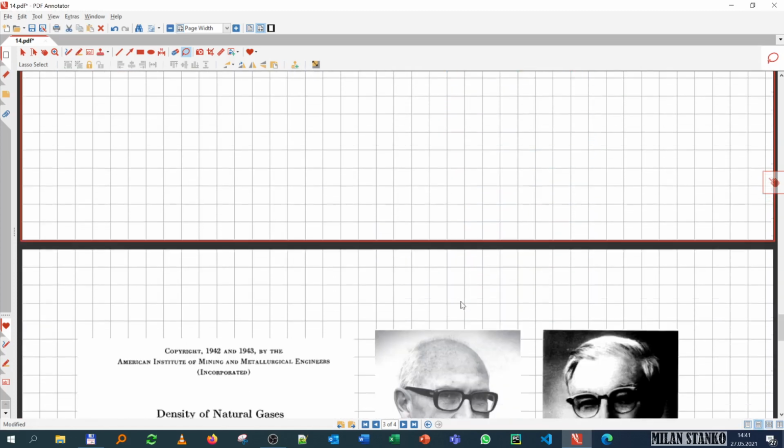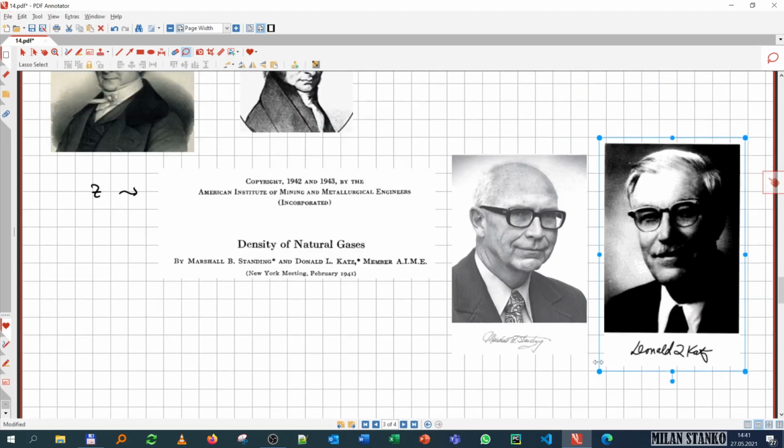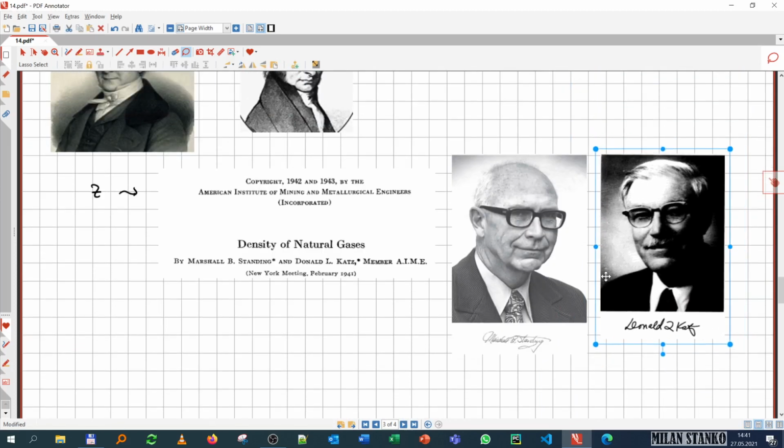During this course, I'm just showing you some images of some giants in the industry, and these two are very important. Okay, so Katz, he was a professor at the University of Michigan, and he was quite a young professor. He was maybe my age by the time they published this paper, and then Standing, he was his PhD student, and he actually defended in 41, completed in 41. And I guess, I'm not sure, but maybe this is part of his PhD dissertation. So that tells you that not all PhD work ends up in a drawer where nobody's using it.